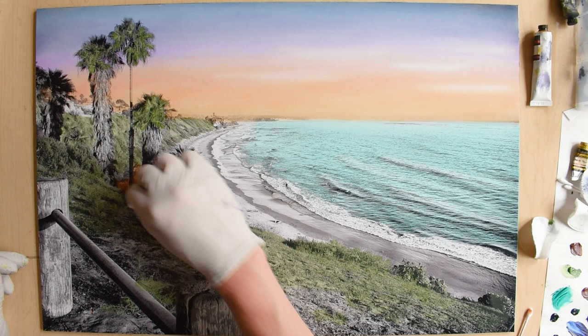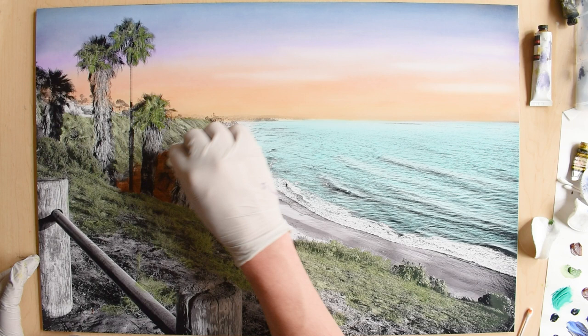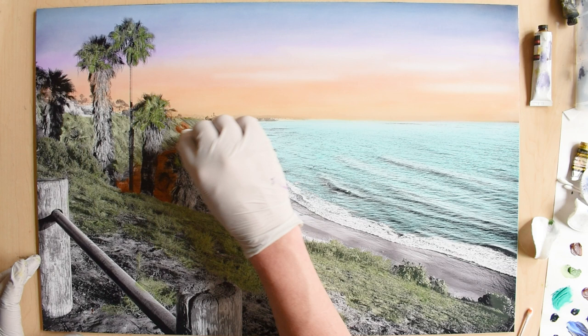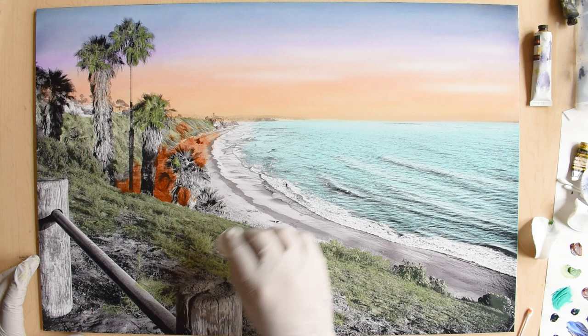Well, again, this is too much, but I find it easier to remove paint later than to try to put the exact amount on immediately. Well, this is the dead part of the palm tree, so that I can do.